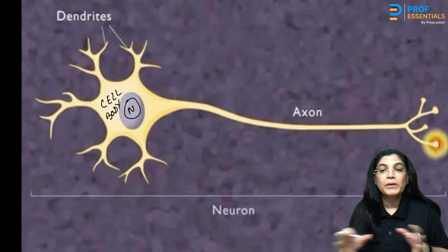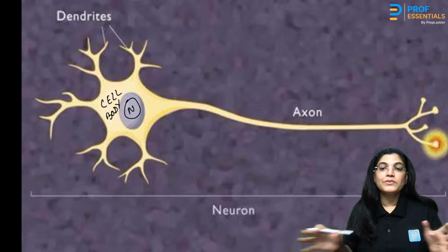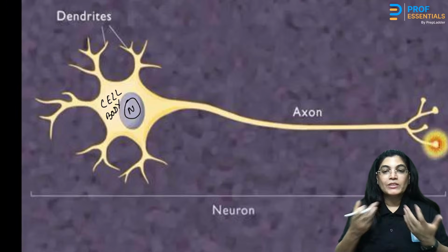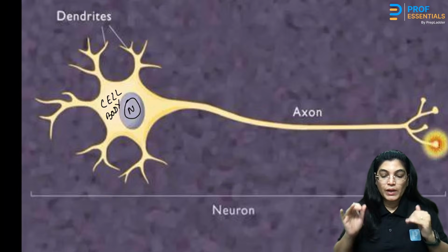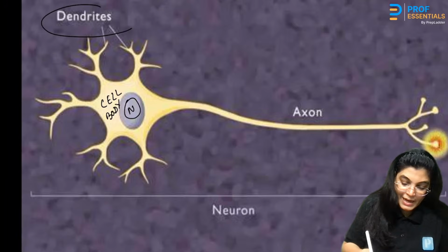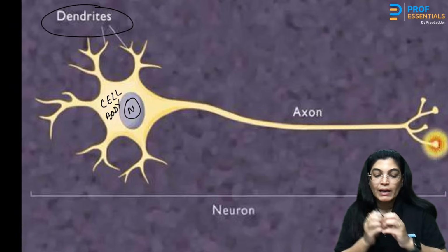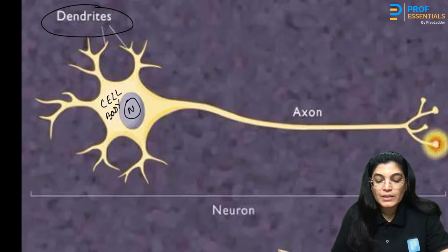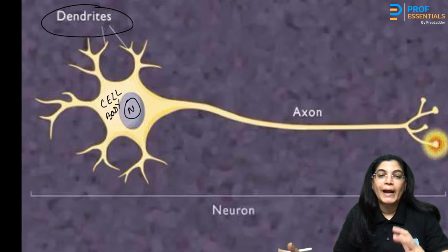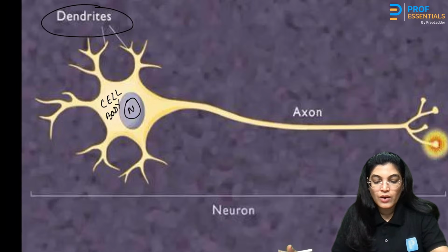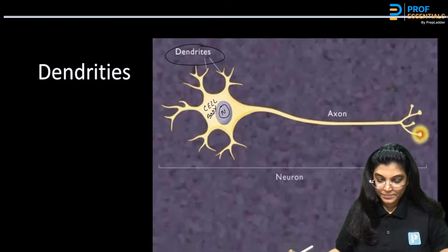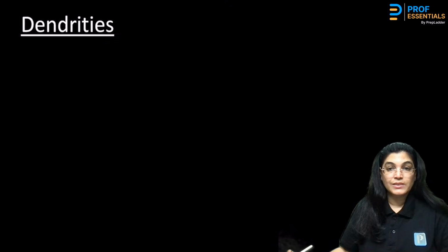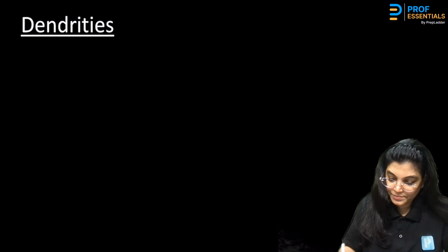Inside there is lipofuscin pigment. Inside there will be Nissl granules. Inside there will be mitochondria, Golgi bodies, rough endoplasmic reticulum. Okay, so all this we have done. Now, if I am talking about these projections, we can see multiple processes arising from the cell body extending in a branching pattern which is called the dendritic tree. This is important for you to understand. So please write down about dendrites. Let's focus on the dendrites.